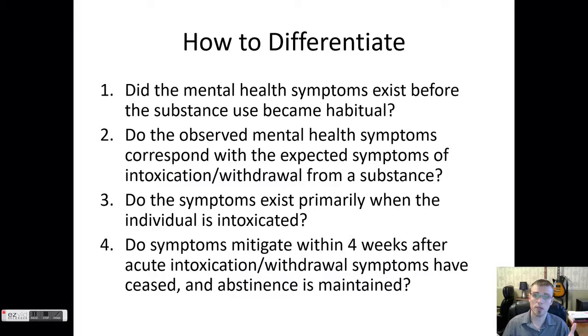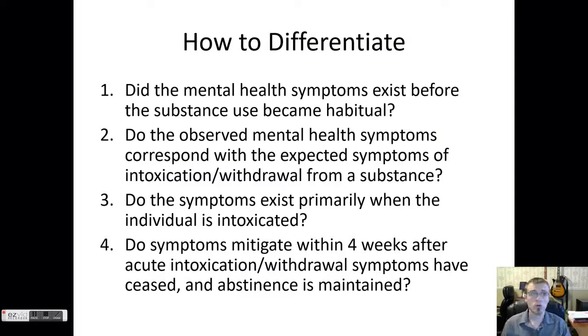Somebody may have already begun consuming a substance before the mental health illness showed, but what we want to see is which disorder came first. If we see these mental health symptoms, when we talk to a client, this is what we obtain through their history report, right? So it's not an exact science usually, unless we can also get some backup from a parental report of some sort. But basically, this is the first thing to ask. Did the mental health disorder happen first? If it did, that's going to greatly increase our chances of being able to say, it's likely these are two independent disorders. Because if something's truly substance-induced, well, you shouldn't see it until the substance use behavior becomes problematic.